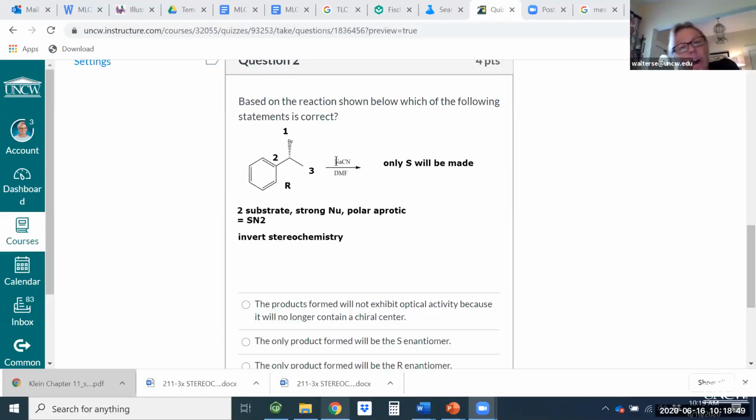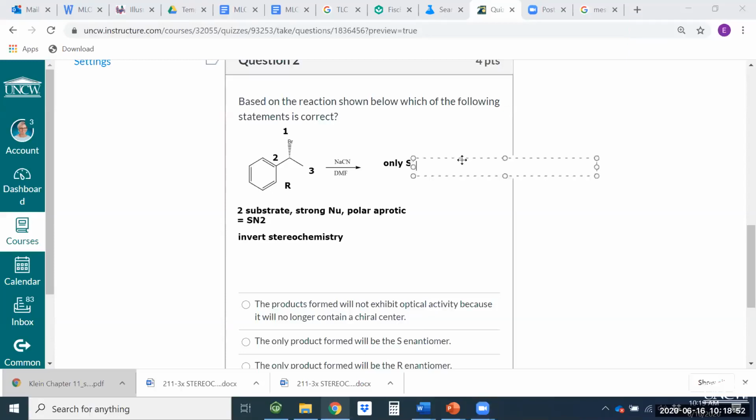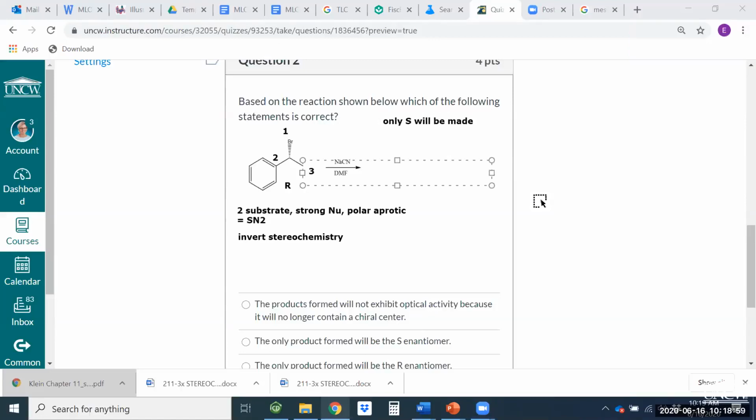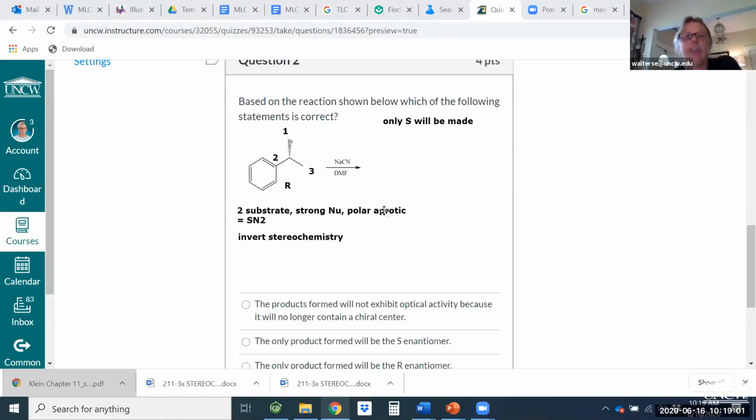So you're going to make a new compound. Right, you are going to make a new compound. Yeah, so I got it right, I was just really anxious about picking that one. Okay, I understand what you mean, because what you do make is the hydrogen will be pushed to the dash and the cyanide group will end up on a wedge. But since that compound is chiral, it will have an enantiomer.